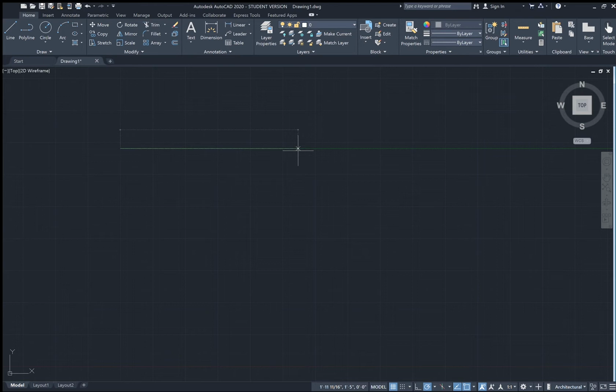Feet and inches are typically what most people work with, because the metric system we typically don't use unless we're working with other types of projects. So anyways, with that being said, down here are a few more important preferences.